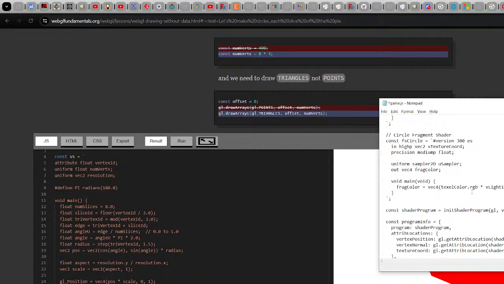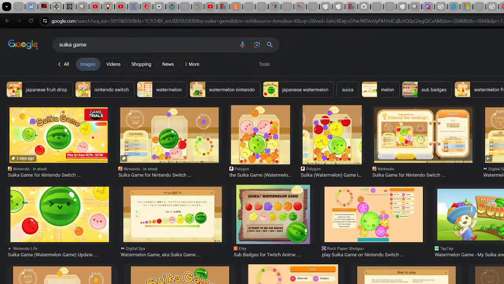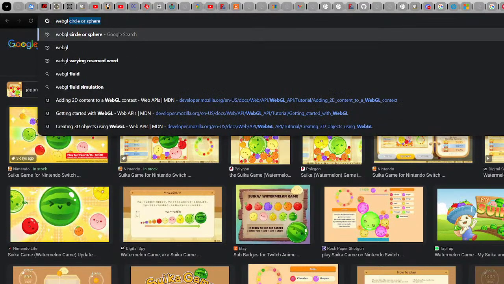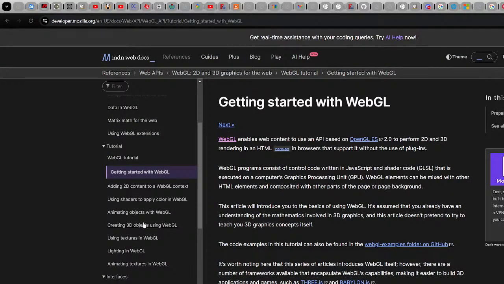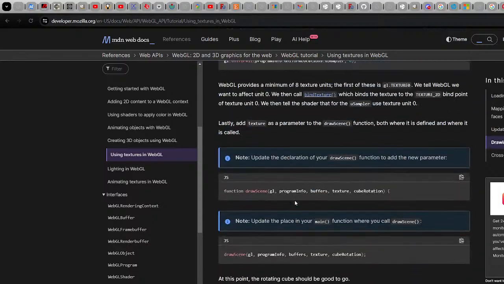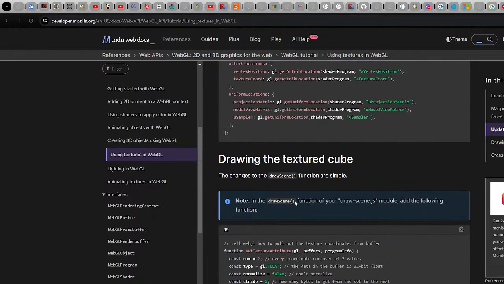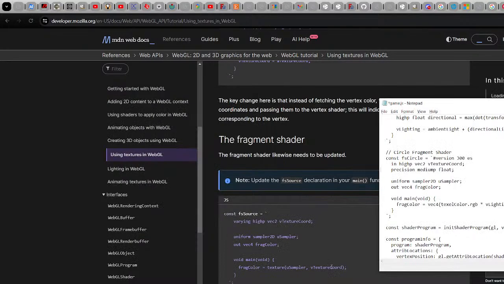So sort of like going backwards. Yeah, I need the tutorial again. Before the lighting and texture. Yeah, let's see. Before the lighting, what was this? FS source. Frag color is just texture. Yeah.